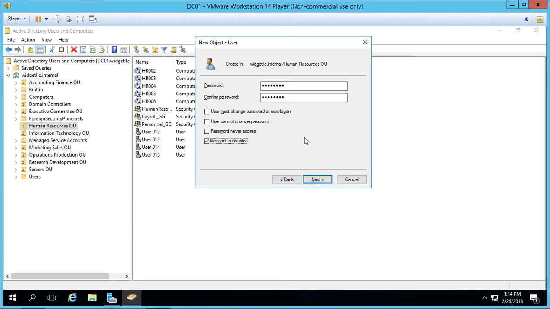The other option is to disable the account, and the only time you'd want to do that is if maybe the user has not yet started at the organization where they're going to work, and you want to have nobody use that account until that new user has started, just to make sure that security is tight there. So the safest thing in this particular case, as long as the person's not an administrator, is to not check anything at all, because that will allow their passwords to be changed using group policy, which is going to be at a higher level that will force them to change their password after a certain amount of time.